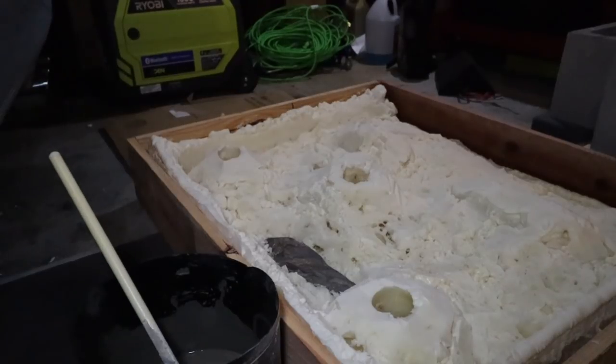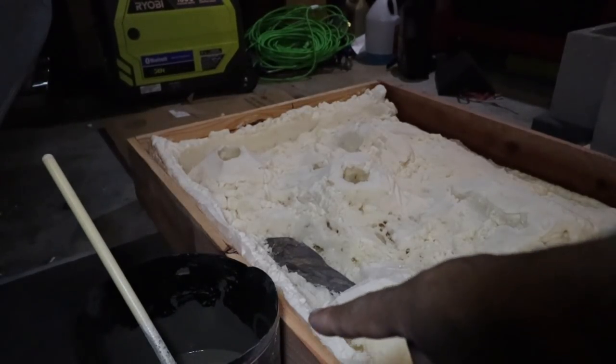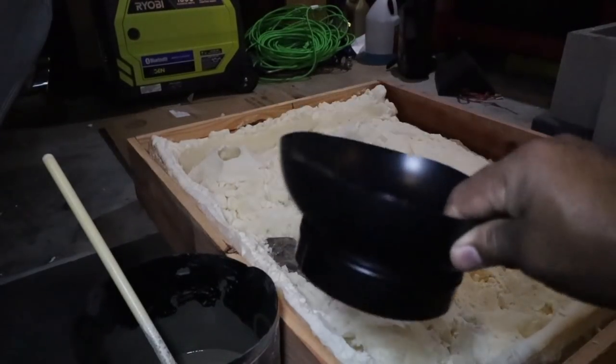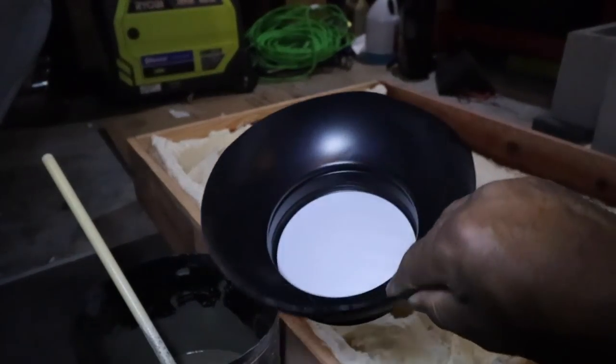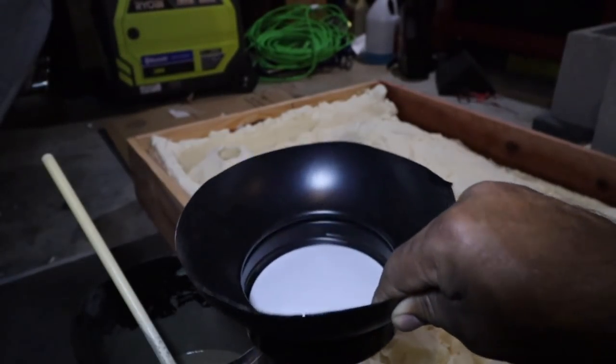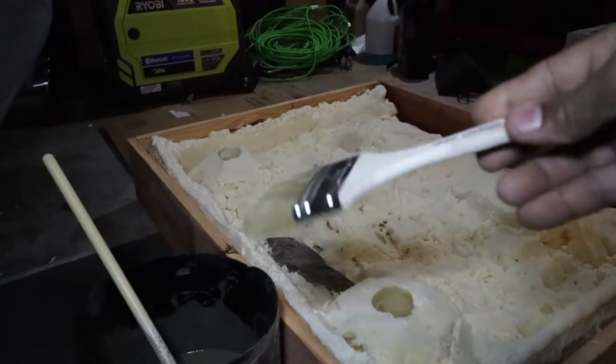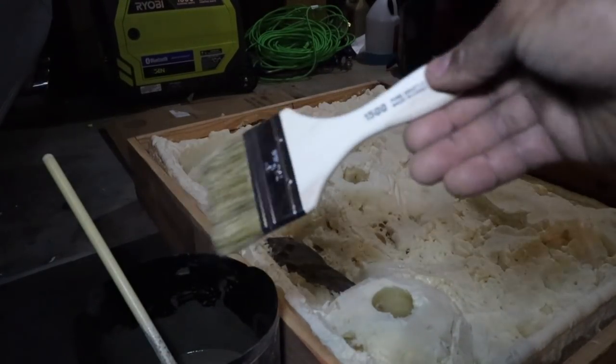I have my concrete mixed. I like using these because I just cut the top off, and then I've got like a little extra thing for me to use for cleaning and maybe holding the brush, etc. The other thing that we're going to use, we're going to use a paintbrush in this process to kind of help spread the concrete around.